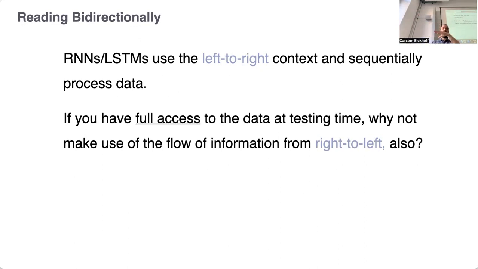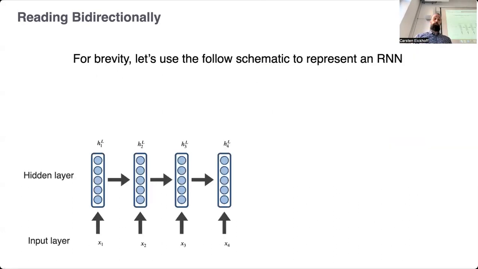Which doesn't always have to be left to right, but for us, maybe it's left to right if we read English, right? And that makes sense because this is how we process language. But there may be applications where it's helpful to read from the other side. The intuition here being that if there is indeed some bias of these models to pay more attention to recent stuff or to early stuff, it might be good to flip the order and give everyone a fair chance. So everyone gets to be early or late once within the sentence. And this is why I'm putting in this right to left pass.